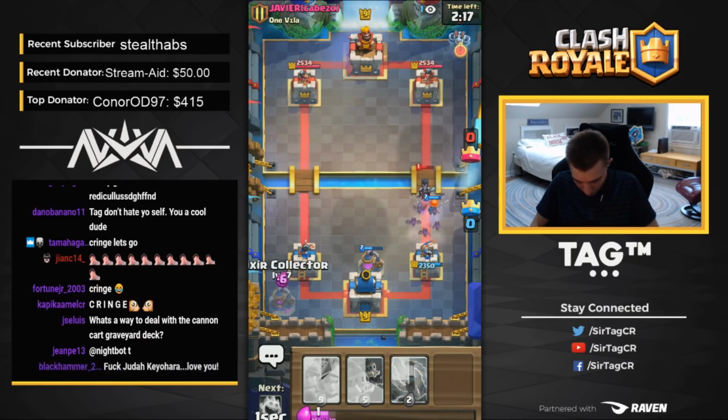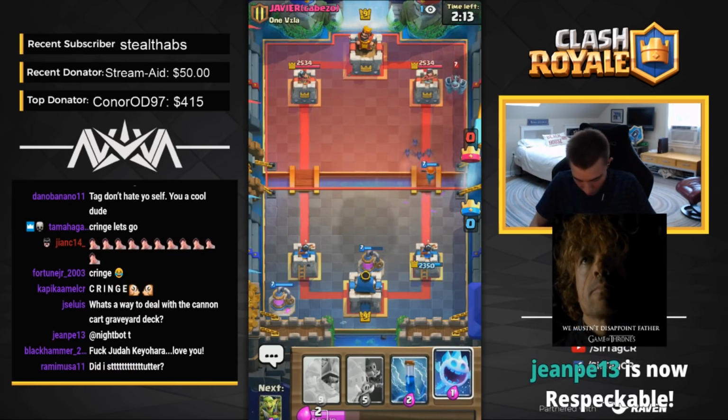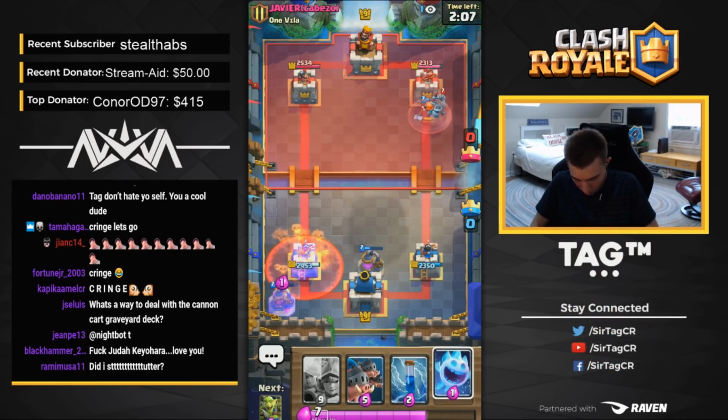I'm going to go in for a Collector. And I can go for an Ice Spirit and then go back to Goblin Gang if he goes in for a cycling to Miner. Might poison this though. I think that would probably be his best bet. Yeah, there's a poison. So this is really, really good for us. We're up so much Elixir.